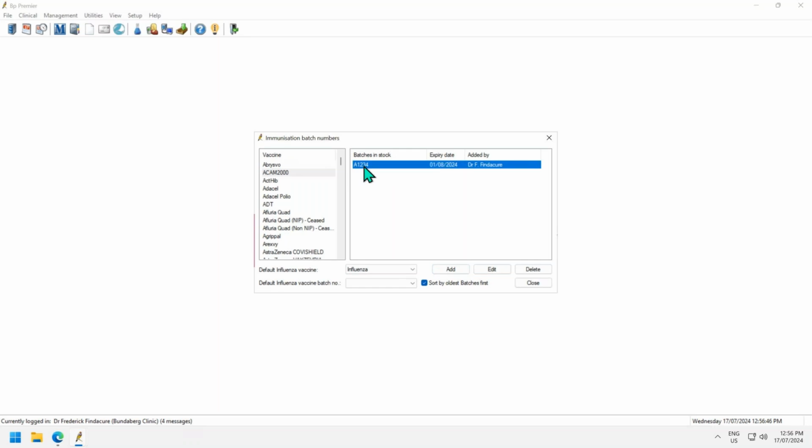You could do it that way, or you could just let them add it as they need to. As far as when things expire or potentially you've used up all of that batch, you would want to be coming in here and essentially just deleting it from the list, because it just then means that they don't have it in the drop down to accidentally choose from in that immunisation screen. They would have to at least be keying it in to start with. So that might be something that you can build into your workflow somewhere as well.